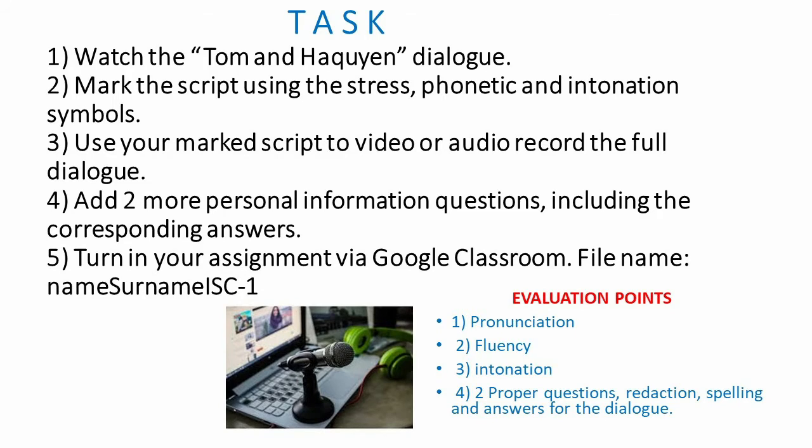But in number 4, apart from the dialogue itself, you're going to add 2 more personal information questions. So you're going to kind of continue with the conversation, including the corresponding answers. So that means that you will have to think of 2 questions and then 2 answers, right? This is a fictional situation. It doesn't matter if you use real information or not.